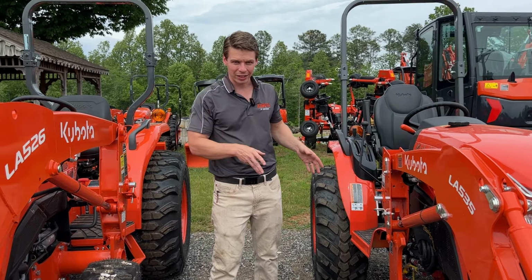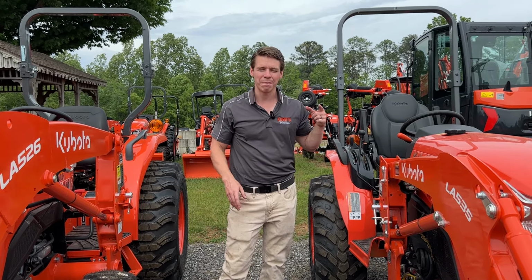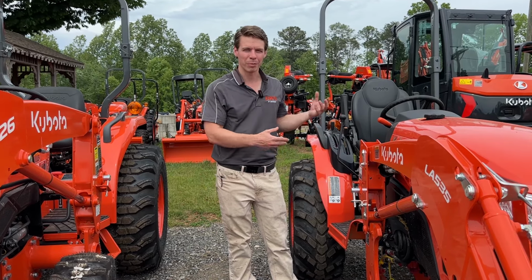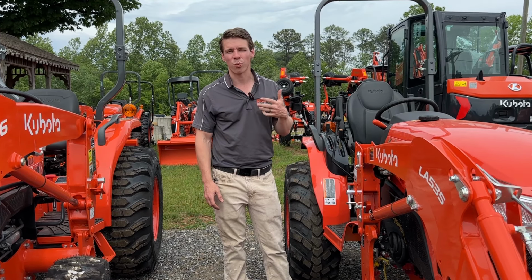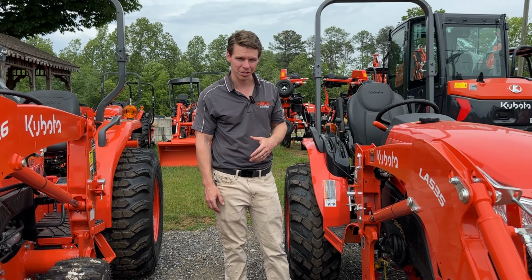I will say this LX series, unless you get the SU model, so if you're getting the standard model, it has a mid PTO shaft. That's why they keep this tractor light. So you can run a belly mower on this tractor, so you can get a 60 or 72 inch mid-mount belly mower, sitting right where I'm standing, and you can cut your grass with it. So that's great. This tractor can cut the grass. It can be a tractor with the loader. It can have all the implements on the rear, and it can maintain your grass all in one. But that means it's a little bit more deluxe. It means the price point goes up, but that's why they keep the weight of this tractor down on purpose so it doesn't mess up your yard when you're cutting grass.